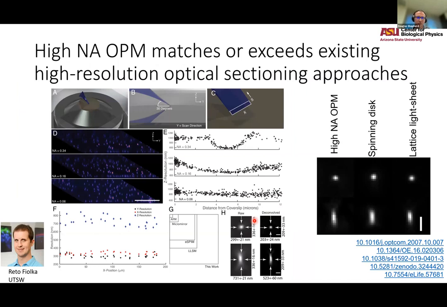Here's the results from characterizing the system. The main thing I want to draw to you here is that the resolution is about the same across the entire field of view. So it has a field of view of about 200 microns. It has a resolution of, let's say, 300 nanometers before deconvolution in XY and roughly 700 nanometers in Z, depending on the light sheet. And importantly, it matches other high resolution 3D imaging methodologies. That includes spinning disk confocal microscopy and lattice light sheet microscopy. So here's the XY and then the XZ point spread functions for each of those types of microscopes. And so, we're really excited about this, and we've put it to some really cool uses that I just want to highlight before I end my talk.